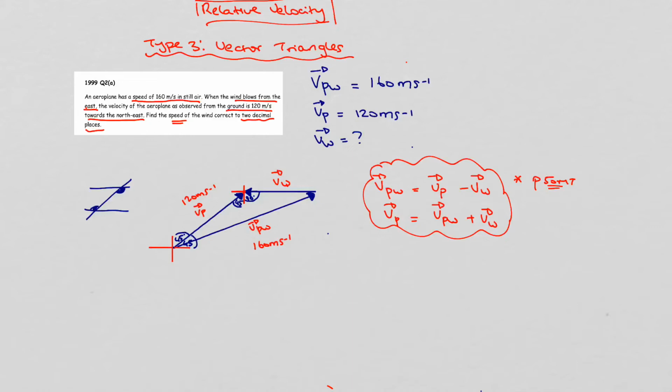So if we want to find the velocity of the wind, that's one of our sides, and we're going to need another angle. We can use the sine rule here. But we need to see what side is opposite 120. Well, it's this angle here, so let's call that alpha. I have two sides and angles opposite, but I don't have the angle opposite the velocity of the wind. So we're going to have to use the sine rule twice to find this angle down here, which I'll call beta. Okay, so let's draw it out as a triangle now that we have our vector diagram drawn.